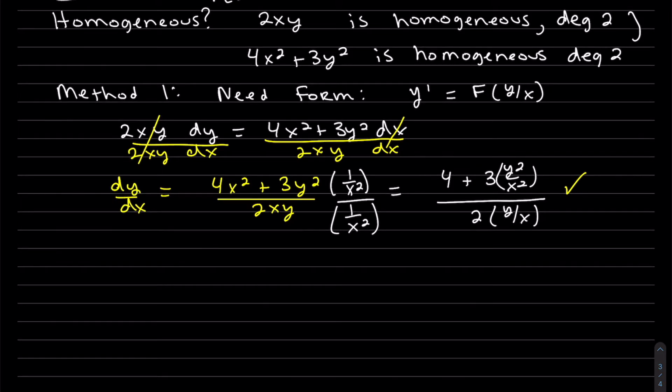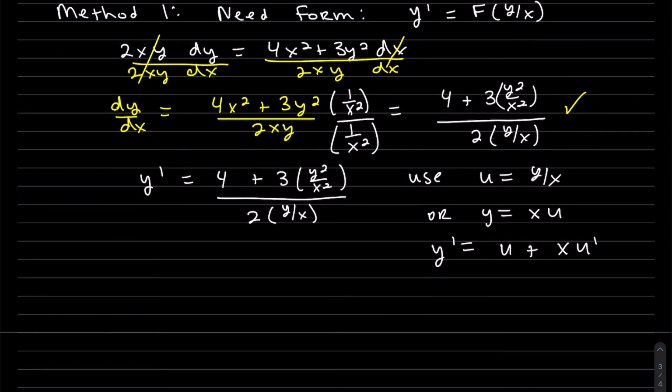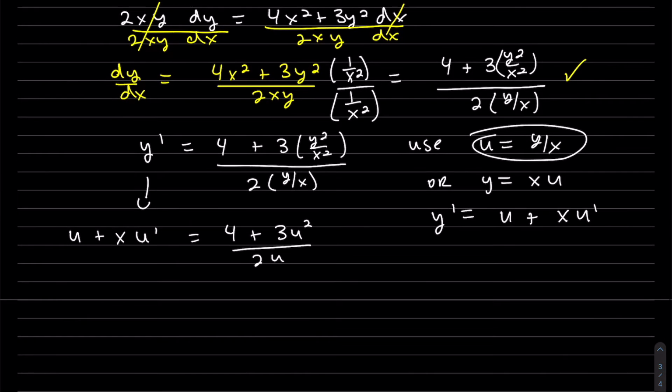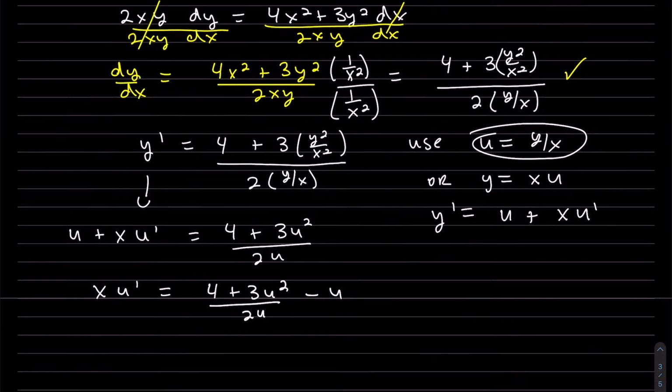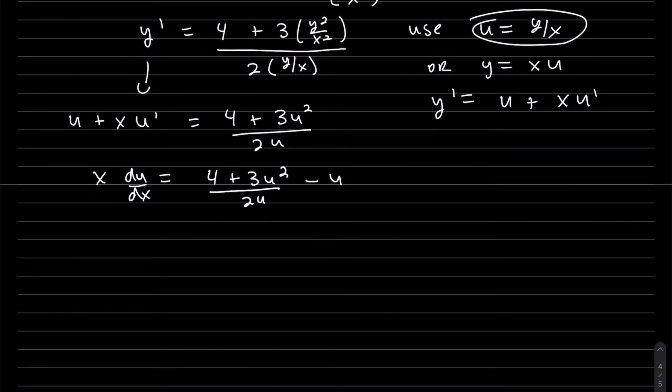Now we're going to use our substitution. So product rule. So this becomes, instead of y prime, we substitute it into what it is. And clearly we'll use this. And then we separate. Subtract the u, just like we did up there. I'll just write this as du/dx so we can separate them.